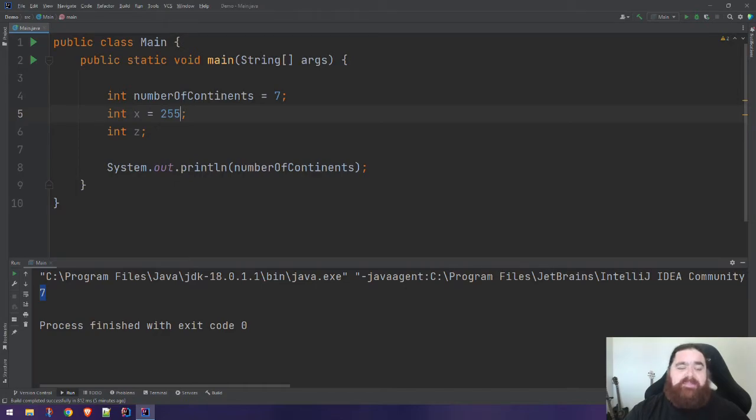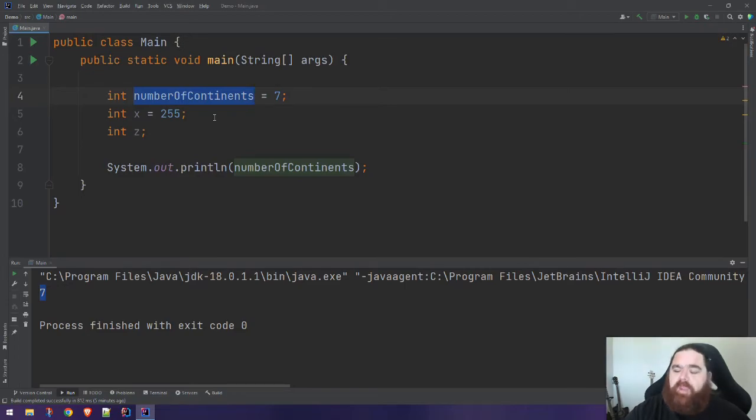When I see X equals 255, I have no idea about any context. So like, what is that 255? What does it refer to? Why is that important? I don't know. But this is very apparent to myself and others who may be reading my code. And that's why using descriptive variable names is a best practice for Java and for programming in general.